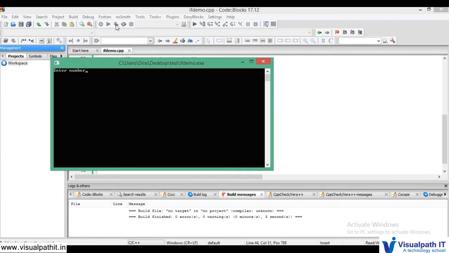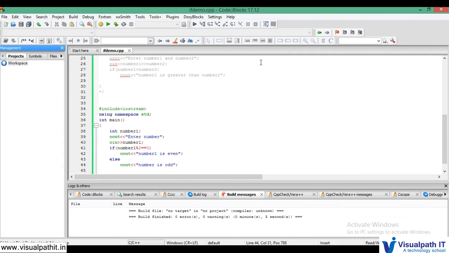So if I'm entering an odd number, the output is that the number is odd. So it is taken care of by if else. So you need to remember, if is used to check only whether the given number is even, that's all. The if else is used to check whether the given number is even or not. Okay, the otherwise condition will be taken care of.